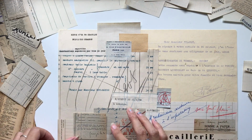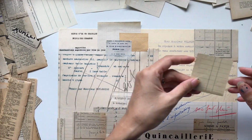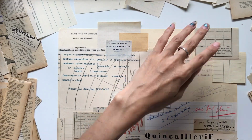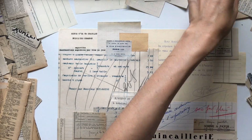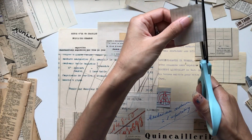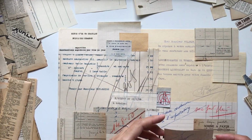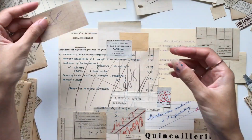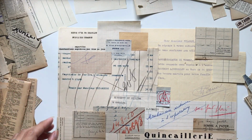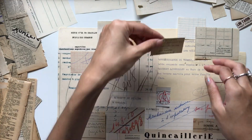And I've heard some people, when they make the tags, will flip the board over and cut out the tags on the other side, so that when they turn the tags over, it's a complete surprise what they get. That sounds really fun, but so far for me, I'm too structured and a planner, so I tend to cut out my tags on the front, like draw my lines on the front so I can see what my tags are going to look like.